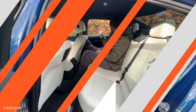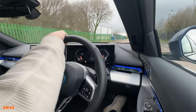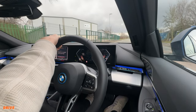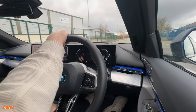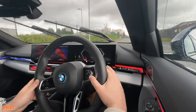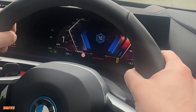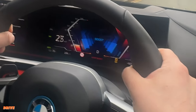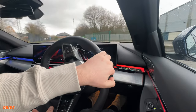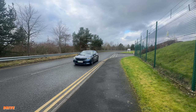The first electric BMW saw the light of day in 1972 — the BMW 1602 used during the Olympic Games. When you click the boost option, the menu on the digital cluster turns into a 10-second countdown dial showing how much boost you have left. What always impresses me with BMW, especially the saloons, is how they manage to get such performance from such a big car. It's well over two tonnes, but with that instant electric torque it absolutely goes.